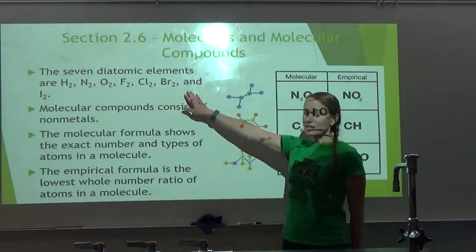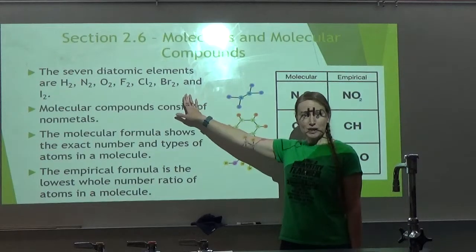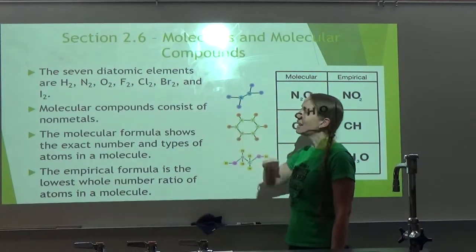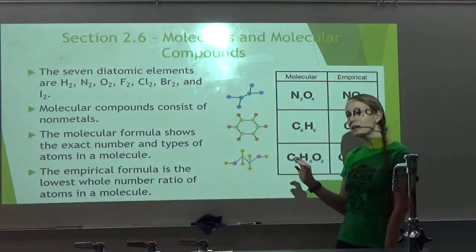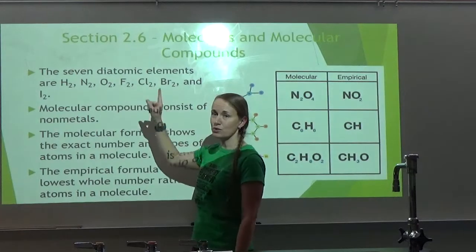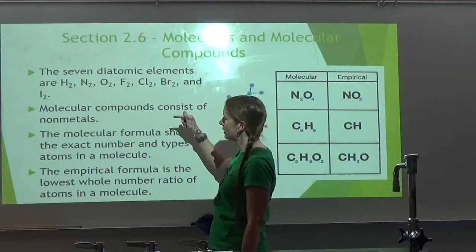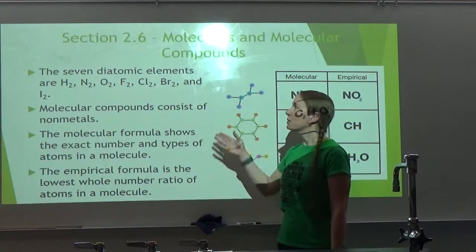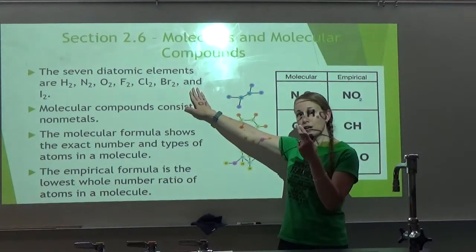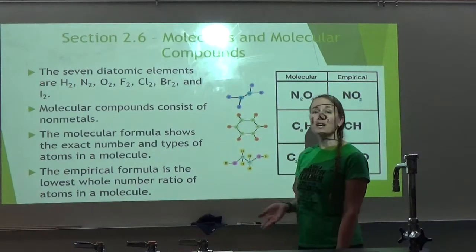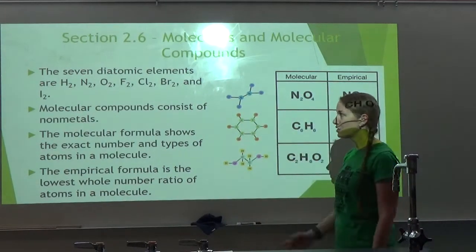So, we talked about these in honors. There are 7 diatomic elements. They are hydrogen, nitrogen, oxygen, fluorine, chlorine, bromine, and iodine. Remember, you start at element number 7, which is nitrogen, and you make a big 7. So you'll see NOF, ClBrI on the periodic table. Then you just have to remember hydrogen. Remember, this means that they are paired up or diatomic whenever they are alone. Once they bond with something, the subscript can change.